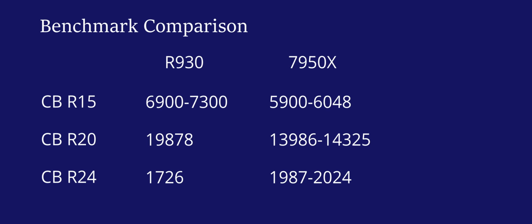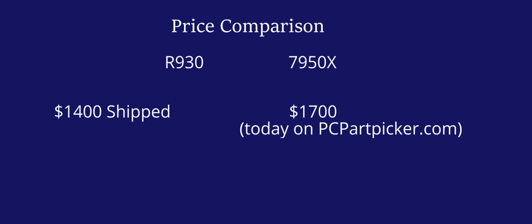But now we'll talk about the cost difference, and I'll explain why the server still has a possibility of maybe being a better choice. So as far as the price goes, I was able to get this entire server shipped for $1,400 off of eBay. They cleaned it up really nice. I was pretty impressed by the quality of the used parts I got, actually. But that was $1,400. The 7950X system, and keep in mind this is not including a GPU, came out to $1,700 tonight when I made this edit. And that's just from a build on PCPartPicker. Obviously, there's a lot of ways you could change certain parts of the system, but that was just everything you would need for the computer to run. So basically, the server is still just a little bit cheaper.